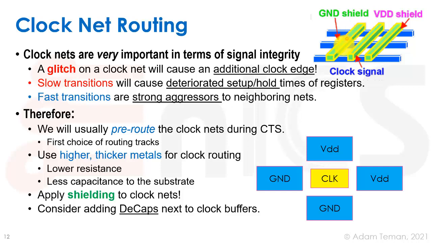So usually we're going to stick these shields at a double spacing or something like that to make sure that they shield any other signals running around in the chip, but also do not cause such a huge increase in the capacitance of the net. Again, that's why it's done at the main trunks. It's not usually done at the lower levels of the clock tree, because that would take up too many routing resources and not enable us to finish routing our whole design.